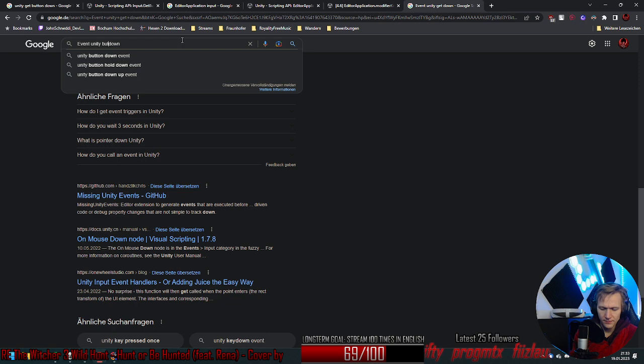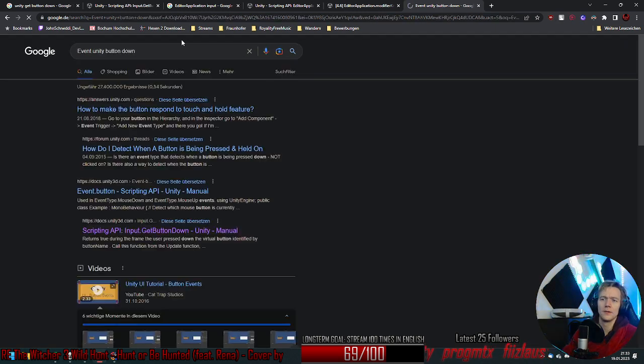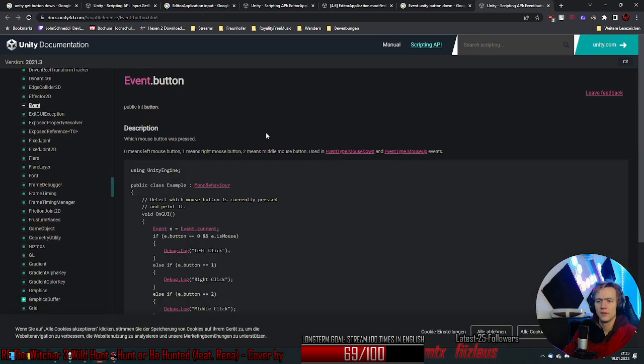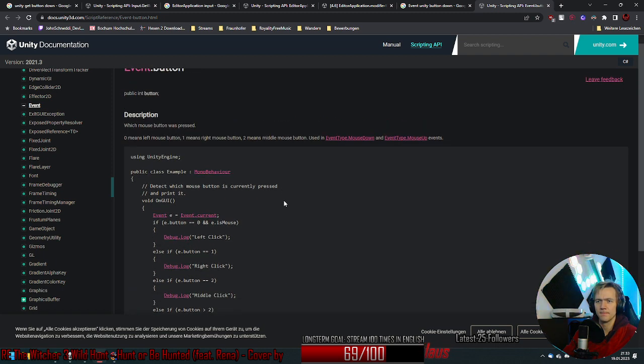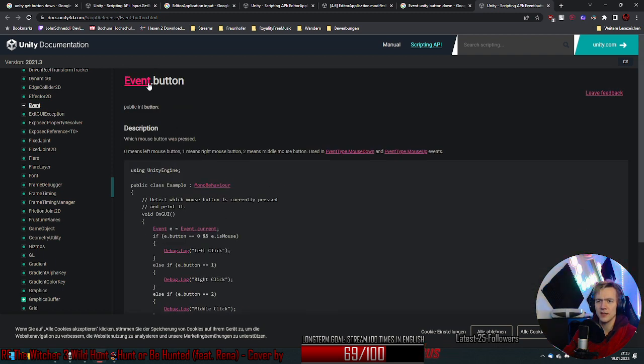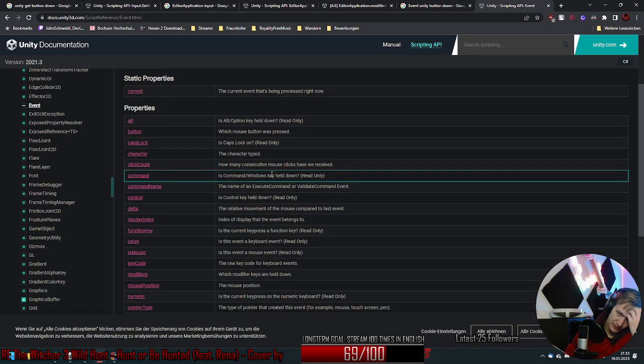Event button down. Okay, event button. Okay, so event button is going to be different mouse clicks. It's completely useless for us. Let's go into use event and get going.